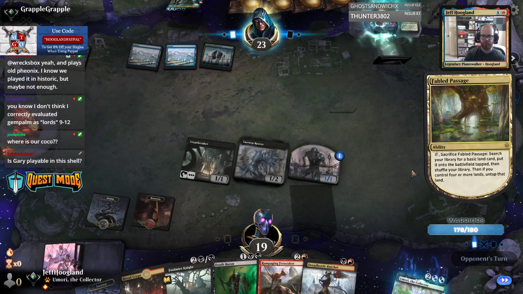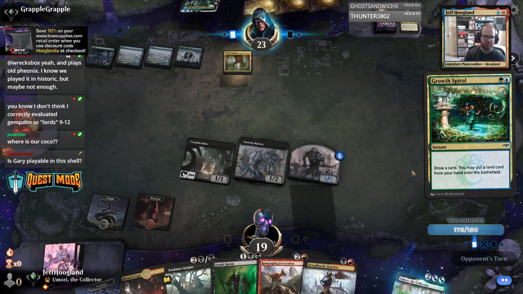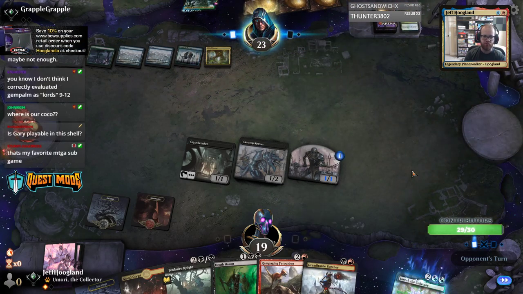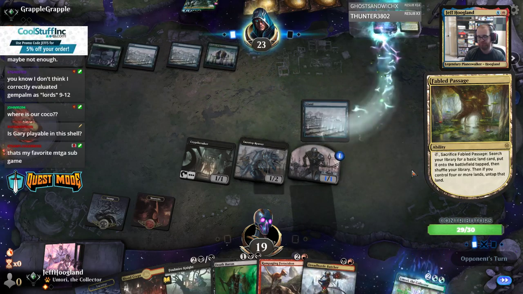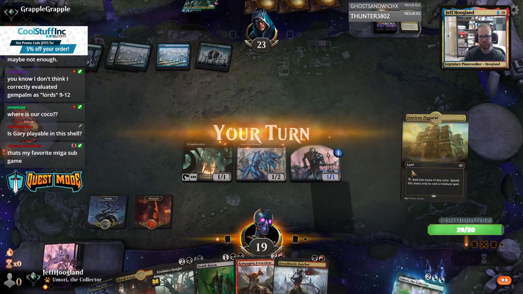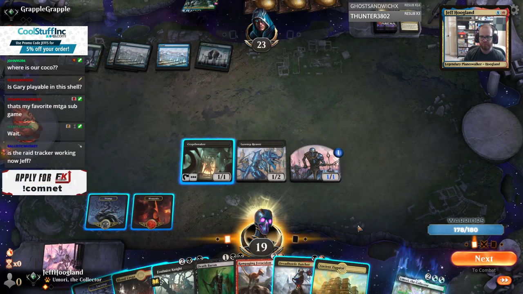Is Gary playable in this shell? Instead of me telling you you're wrong and he's not playable, tell me why he's playable. Tell me what problem you think my aggro deck solves by adding a 5-drop to it. And then tell me what you'd cut to fit that 5-drop in.